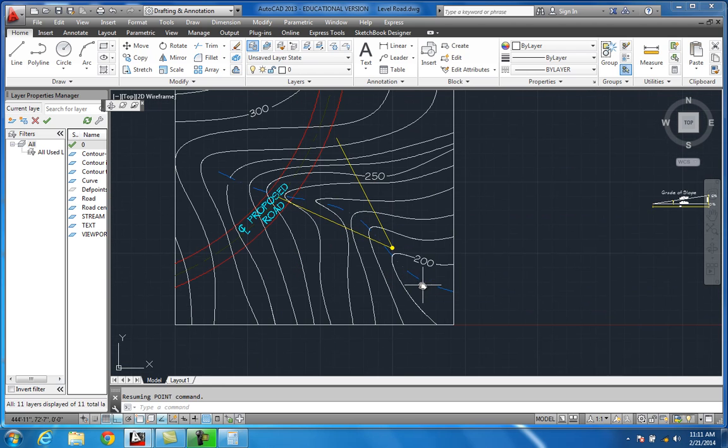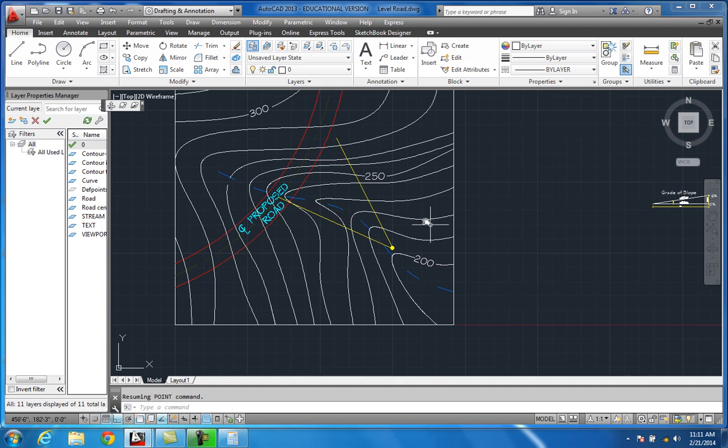And to do that, you look at this one, which is 200. These are my index contours, 200, 250. And in between it, you have 4 intermediate contours.